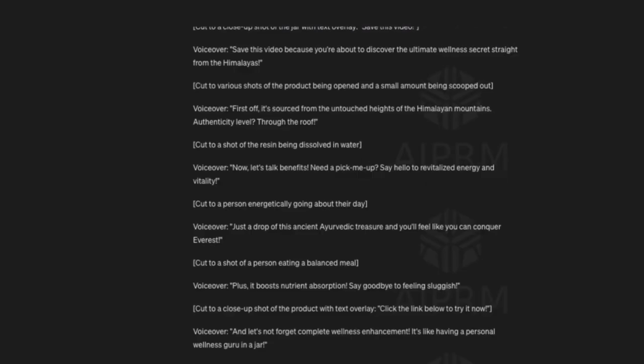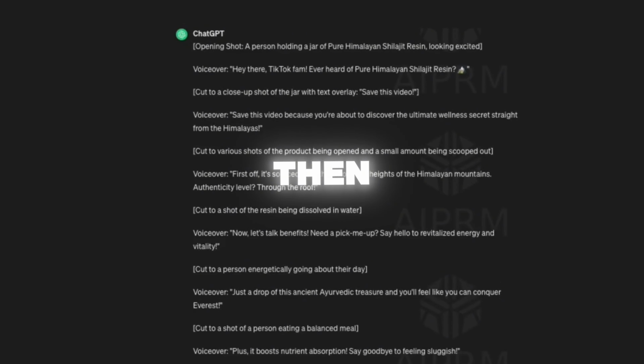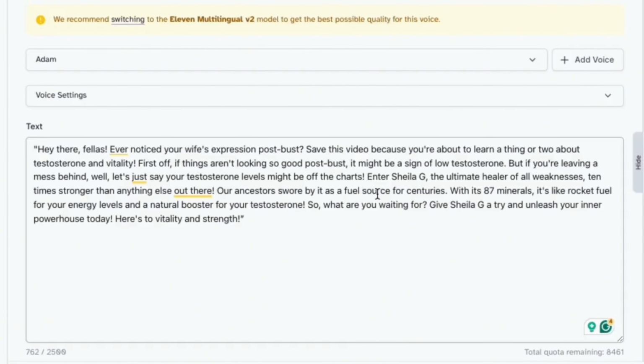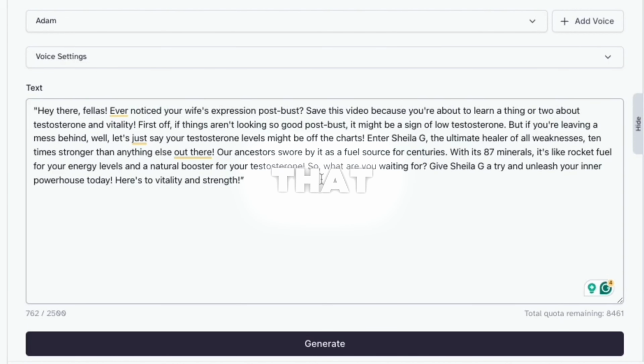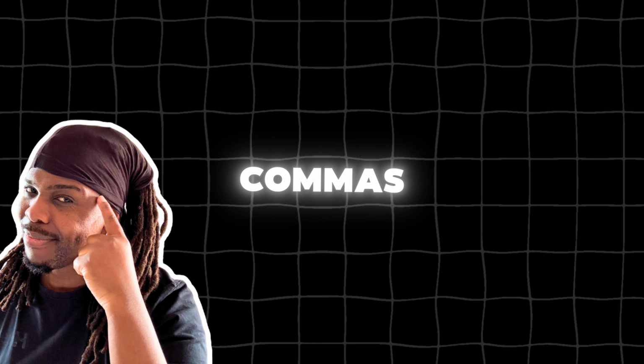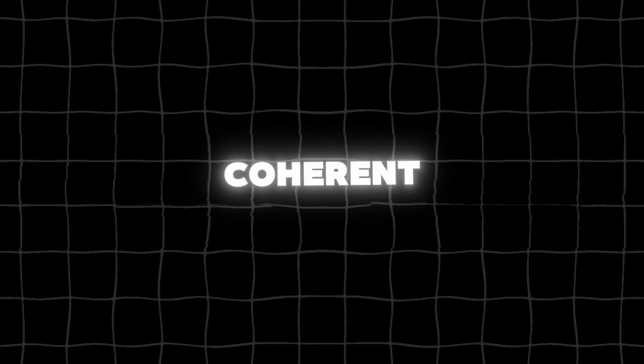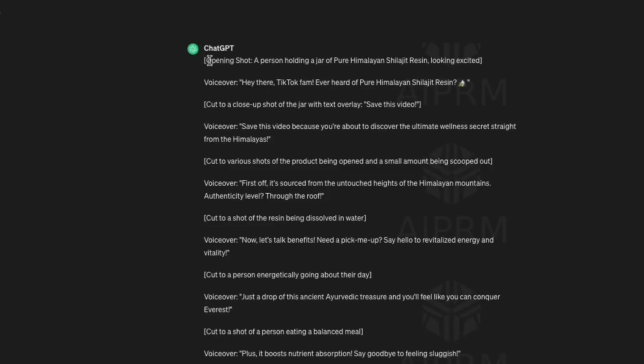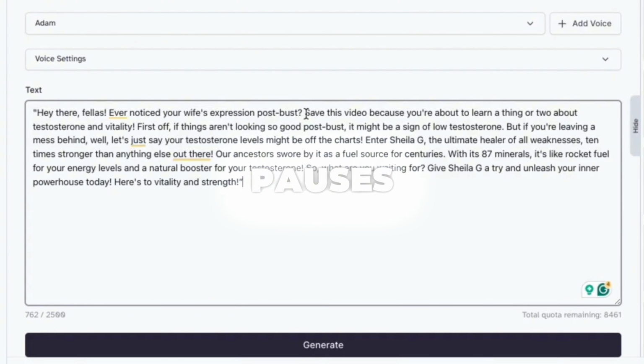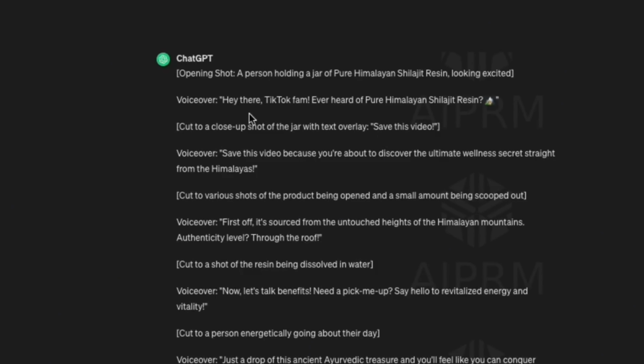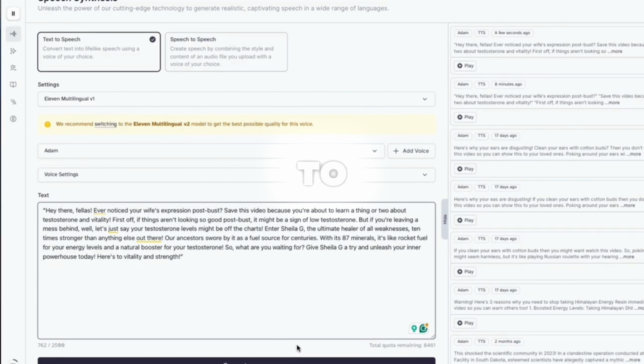As you can see, I have taken the script from ChatGPT, put that into 11 Labs, and asked it to generate an AI voiceover based on that script. You need to make sure there are no stray characters, inverted commas, or too many spaces. Double check your script is coherent and sends the message you want. For example, if I copied this script as it is here, 11 Labs is going to try and read all this stuff which we don't want. If I leave these spaces, 11 Labs is also going to take pauses because it thinks I want it paused. So it's important to do a little cleaning up and make sure A, the script is nice and short, B, it says what you want it to say, and C, there are no spaces, no descriptions. Once you've cleaned it up and double checked it, ask Adam to generate that voice for you.